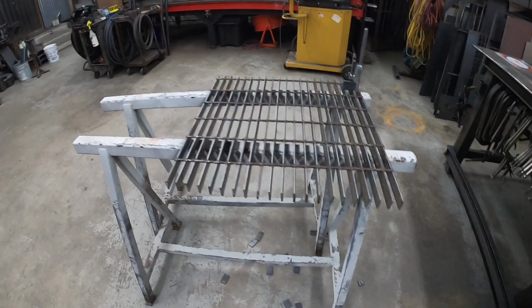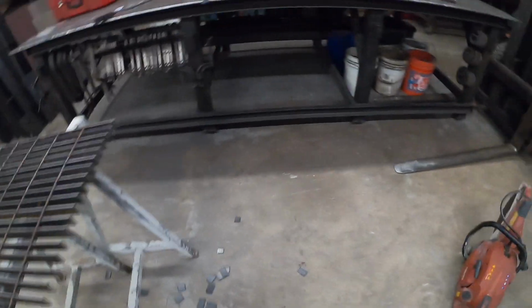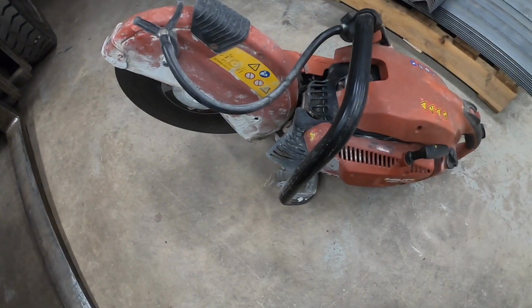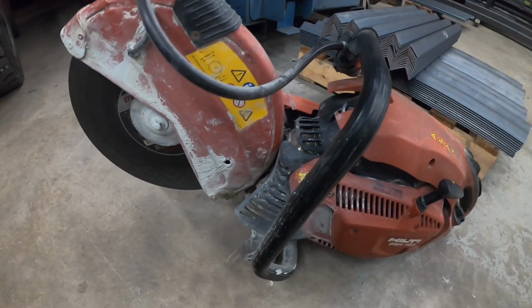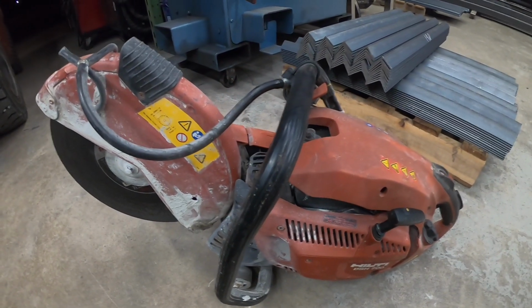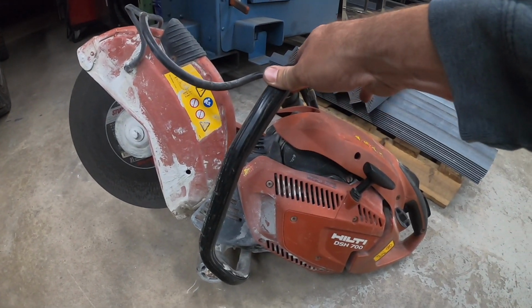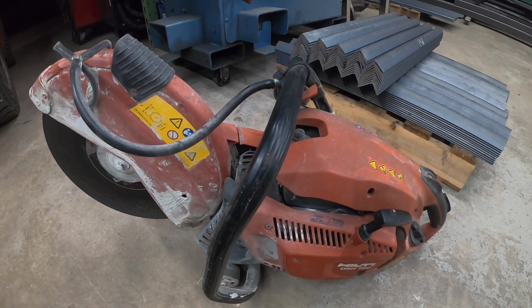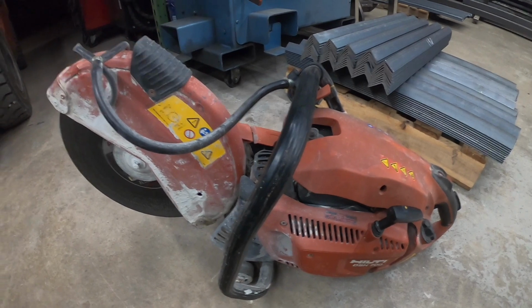So there's what we call a demo saw. Reason being is because you can put, this is a Hilti, I think it's the DSH 700. A lot of people use Stihl. Stihl makes great ones as well, but we like Hilti. That's the core drill we have, is a Hilti. All our impacts and stuff are battery operated Hilti. Very good quality construction commercial products. But this is a DSH 700.